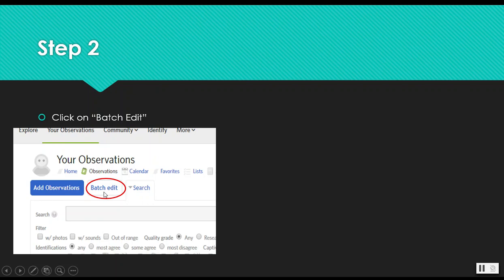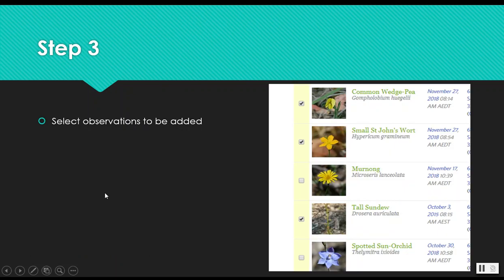It's actually for adding multiple observations from your set of observations. So click on batch edit and it basically opens up all of your records and allows you to select the records that you want to appear in the project.